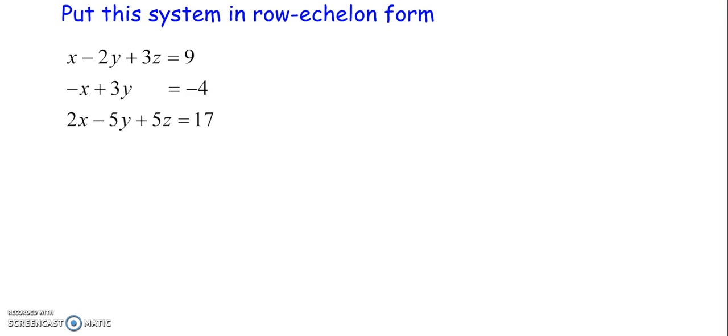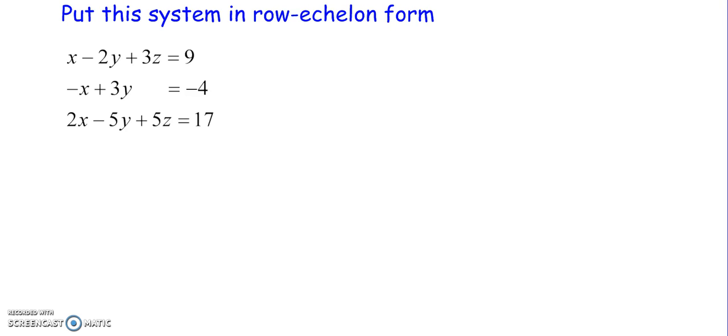Now, I like the order these are set up in because usually I find it easiest if there is a 1 in this location, a 1x. That's what I prefer. So if that's a possibility, I'll put it there. If it's not, I can work around it, but I try to get a 1 here, and because that 1 is there, I'm not going to switch anything.